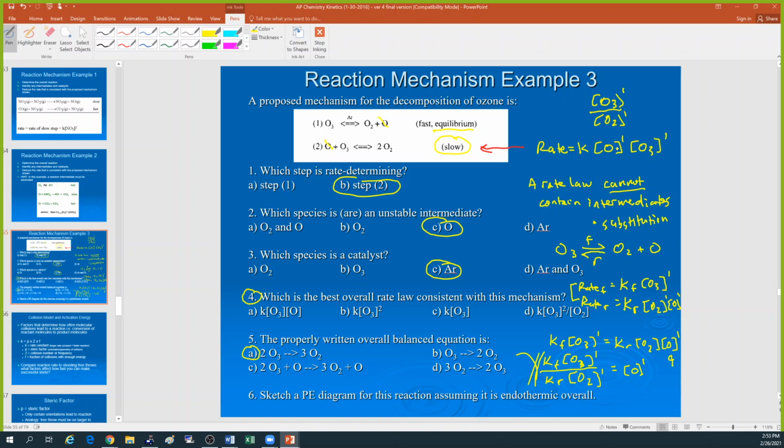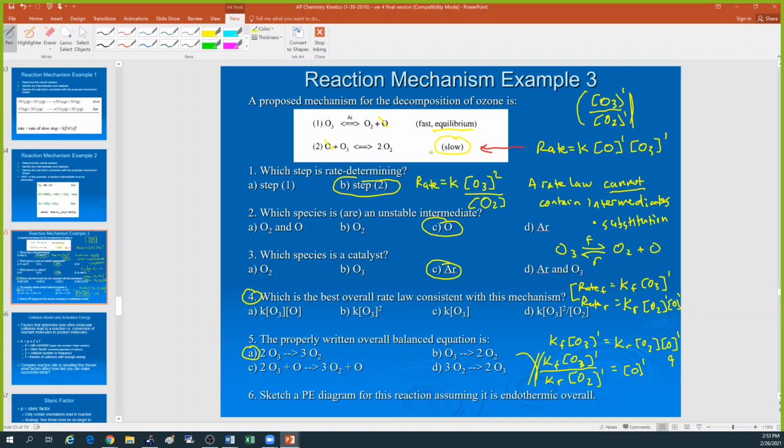But notice that this now can be replaced by this, which is a reactant and a product. And when we're done, and I'm just about out of room here, we can write, and I'll put it in the corner here, that the final rate law is going to be equal to some constant, and then this O3 and this O3 are going to combine to make O3 squared, divided by O2. And so this becomes the rate law that matches this mechanism.